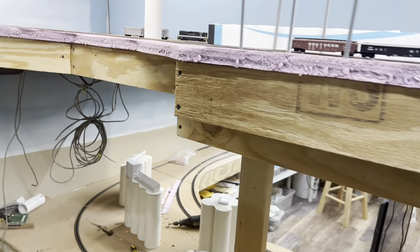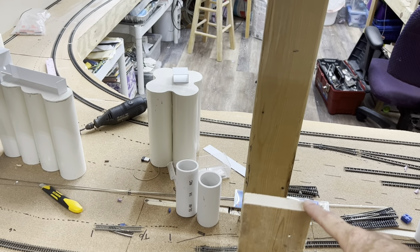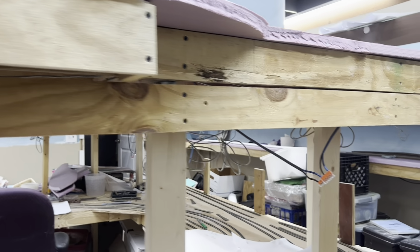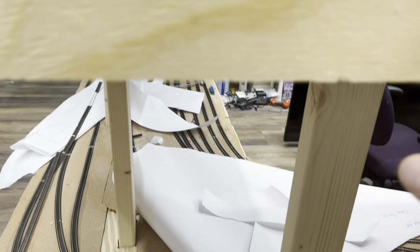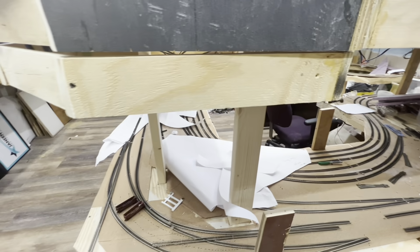And then you can see up under here, these are the mounting points for the 2nd level on the peninsula. I've got the pieces of bench for that next level just kind of tucked up, and there's the supports. There's the end one over there. There's nothing here in the middle right now, but all the supports are sitting there. But until you finish the staging, you can't really do anything with this. So that's why we're kind of looking at it that way.